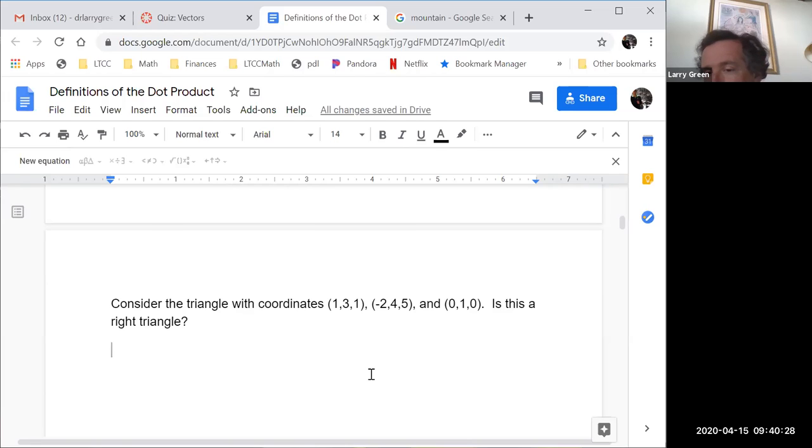What do you think? Any thoughts? We find theta, but we don't have to find theta. All we do is take dot products of the vectors, but you got to find the vectors. These are points, not vectors. So to find the vectors, you subtract. So what we're going to do is let's take the first 2 and the last 2. So 1 minus -2 is -3, comma, 3 minus 4 is -1, comma, and then 1 minus 5 is -4. And then we're going to dot that.